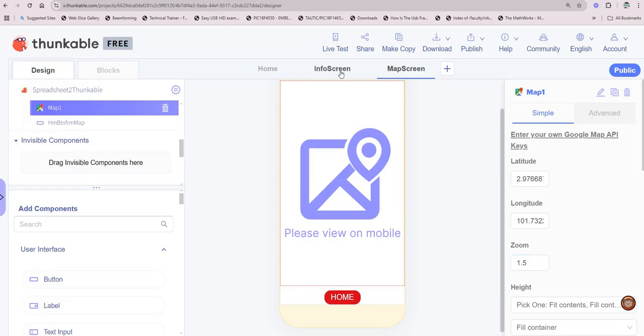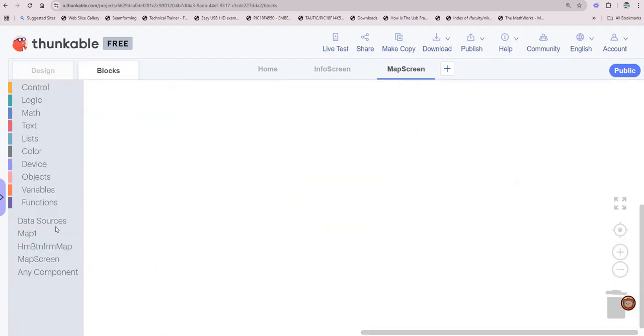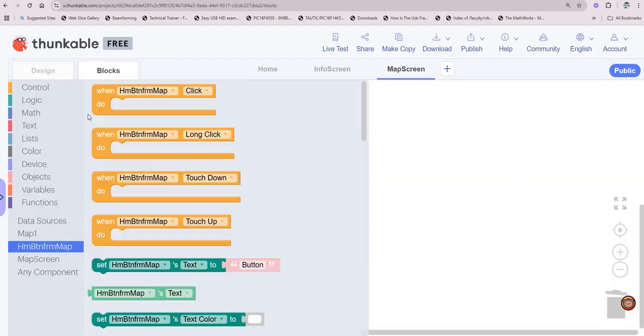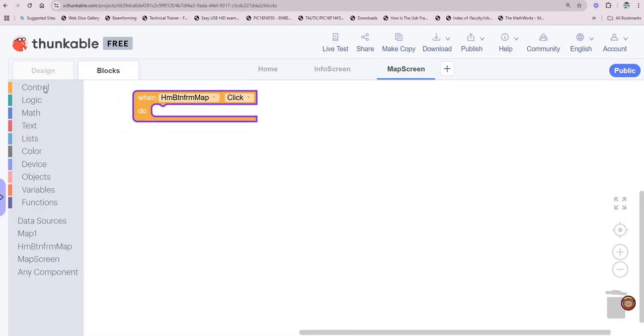Now, can we go back? Okay, since we are already in the map screen, let's assign functionality for this home button. Go to blocks, the same way we did earlier. Home button is clicked. Where do we want to navigate? To home, right?